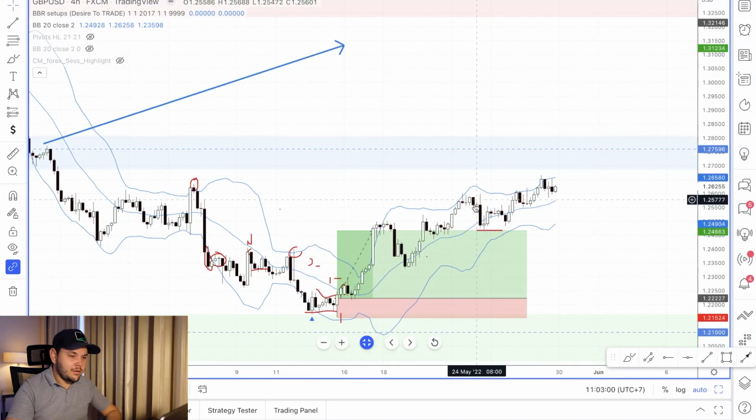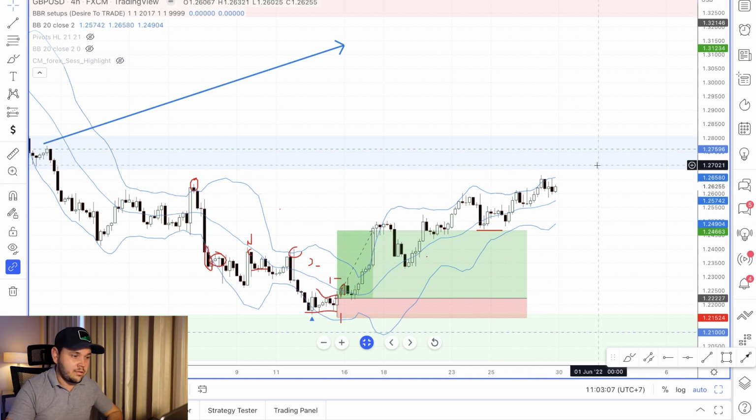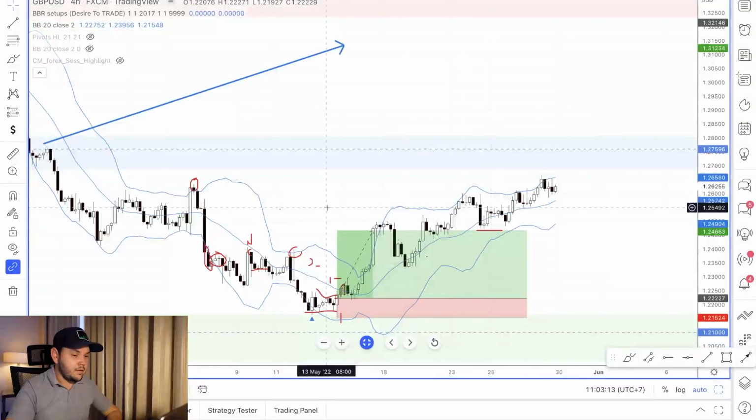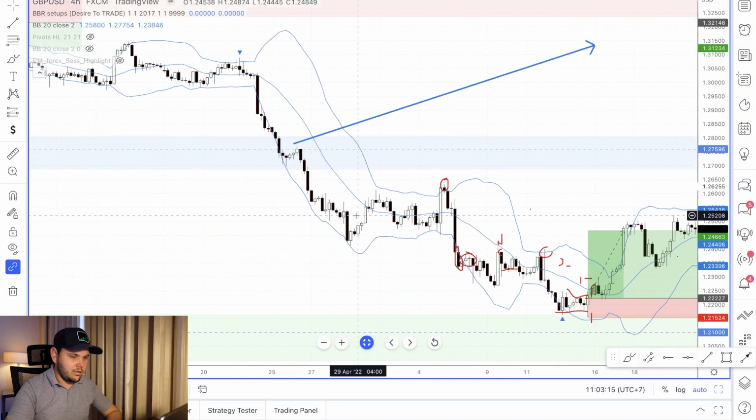I would try to maybe close my trade close to the zone here. Maybe I would have closed it already because now we are getting near a resistance area. So we don't want to be buying here. We want to be out of the trade in that case. But that's how things would go here overall in this case.